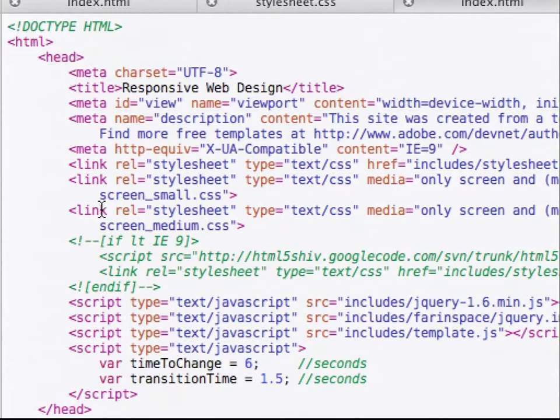Again, the reason we picked this was because each one of these CSS files is weighing in at about between 18 and 25 kilobytes. Not the end of the world, but I don't want to have 3 25 kilobyte files, that's 75K, if I only need the base one and the small screen, for example. And so again, we left the large one in there just so that it's compatible with IE 7 and 8.